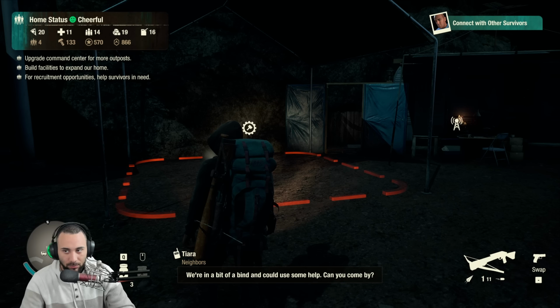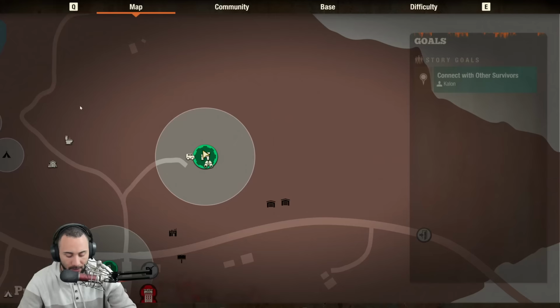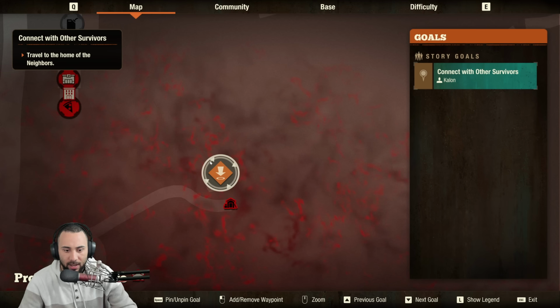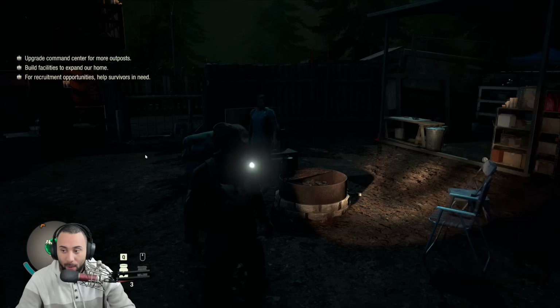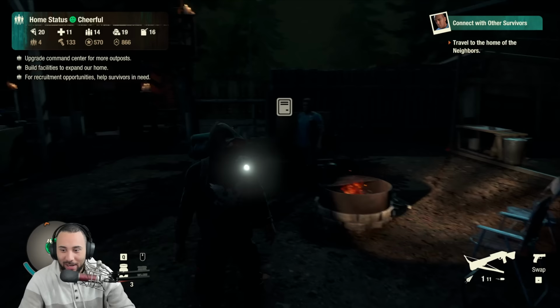Ah, you see? We just got here, and we're already making friends. There it is. Let's go say hi. So what that does is it spawns an enclave. That's what they're called in State of Decay, another group of survivors that it spawns on the map. You can do this at any point, but once you use it, it generally goes on cooldown. Right now, you could actually spam it. It's a bug, I don't know if Undead Labs meant for it to be that way. I think you could click it again. No, okay, so they did fix it.